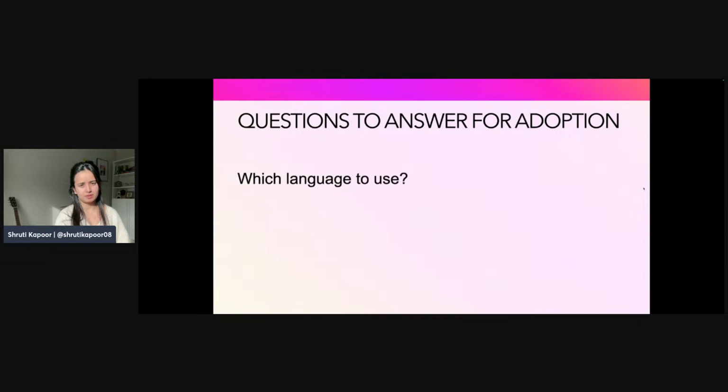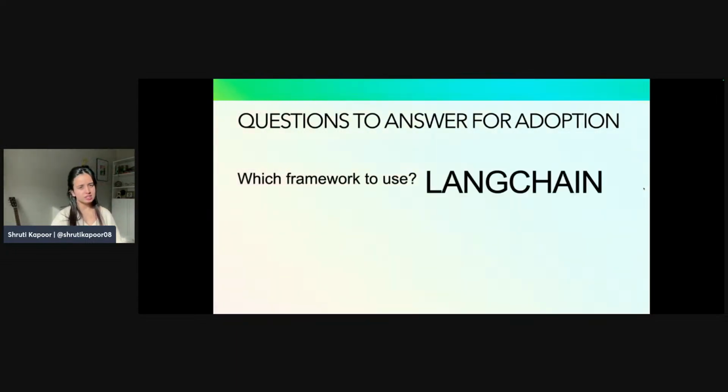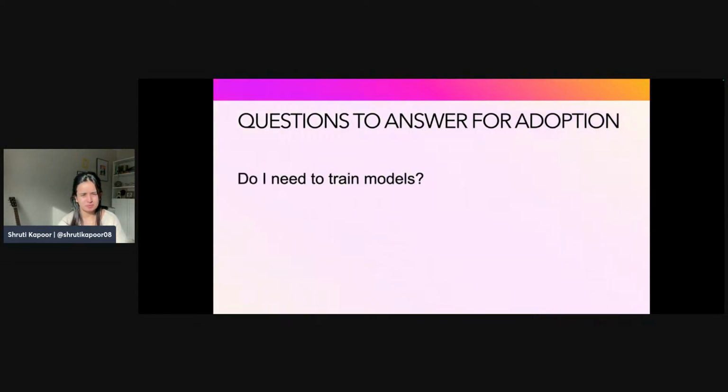Which language to use? If you're comfortable with JavaScript, use JavaScript. In this demo, I'm going to be using JavaScript. Which framework to use? LangChain is my preferred choice because it allows you to integrate with not just OpenAI, but other models as well, and it has integration with JavaScript. It's pretty easy to set up.